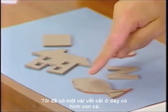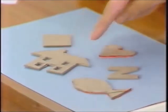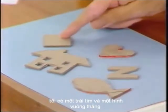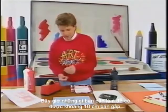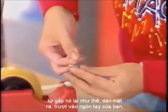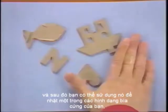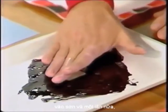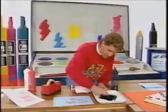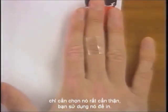Now, I've got a cardboard cutout here of a fish shape. I've got my initial. I've got a house, that's always a good one. I've got a heart and a straightforward square. Now, what you need to do is get about 10 centimetres of sellotape, fold it back on itself like that, sticky side out, slip it onto your finger, and you can then use it to pick up one of your cardboard shapes into the paint, and again, just picking it up very carefully, you can use that to print with.